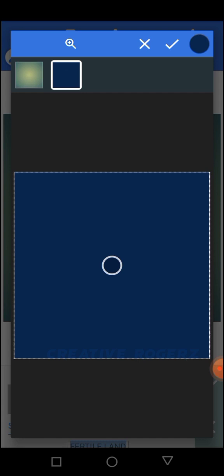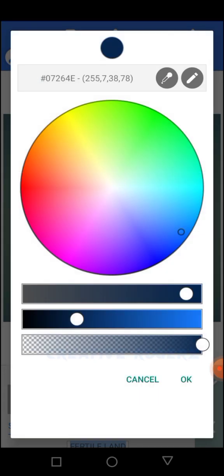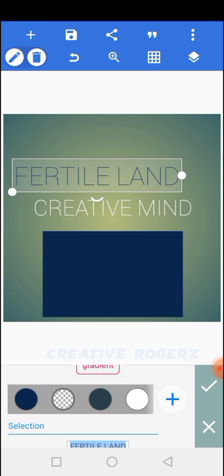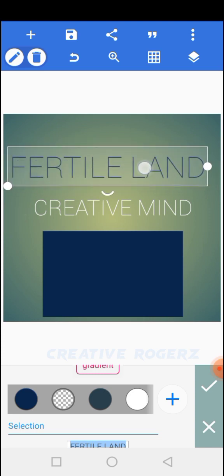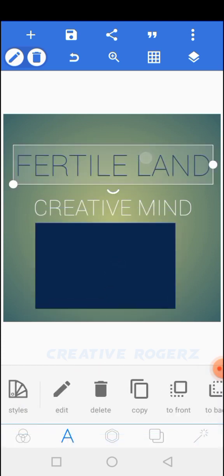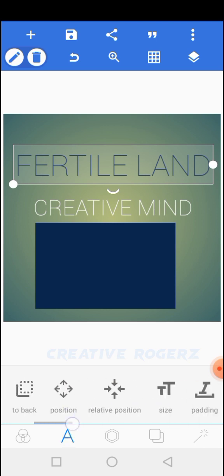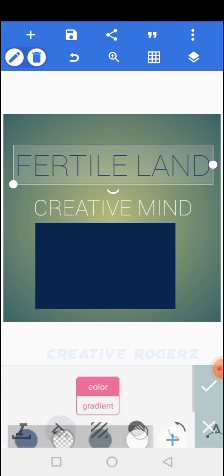Okay, this is the solid shape that we added to the workspace. So you can pick this color. Maybe I want this color to be the color of the text. I'll just pick it and say okay. Then you can see it's not the same color as this solid shape. Okay, then stay on this color.